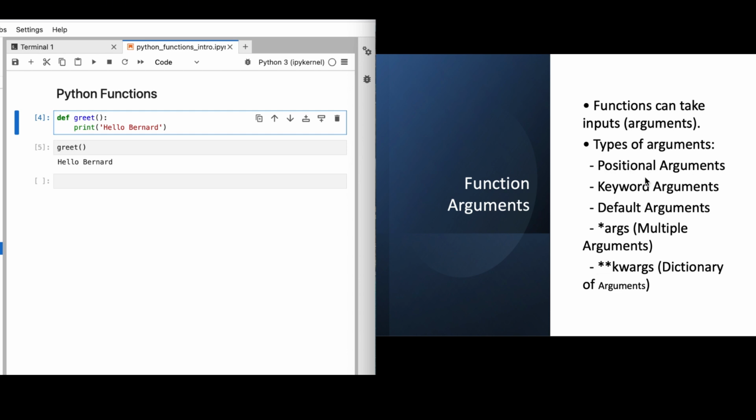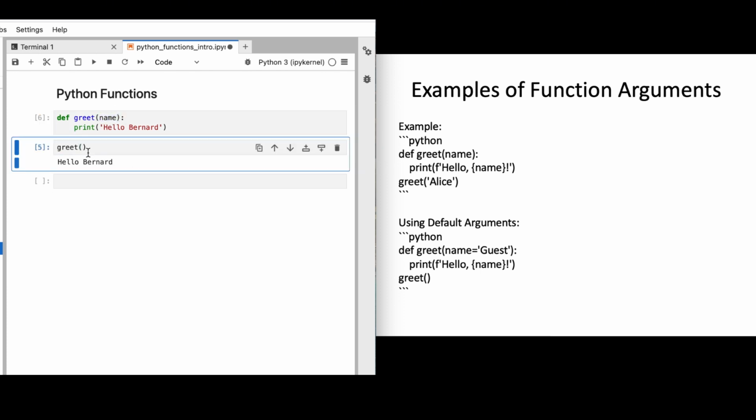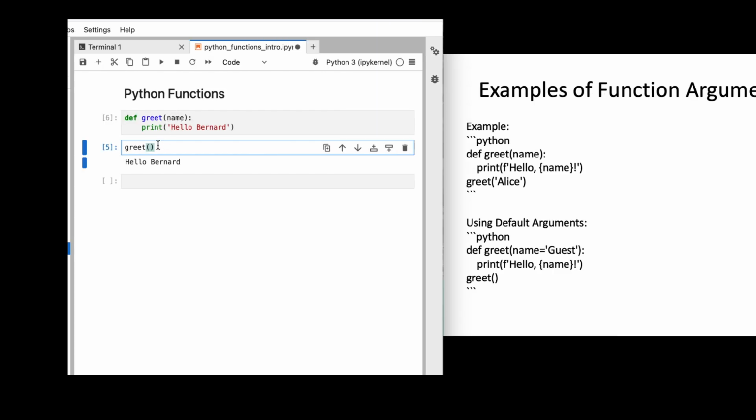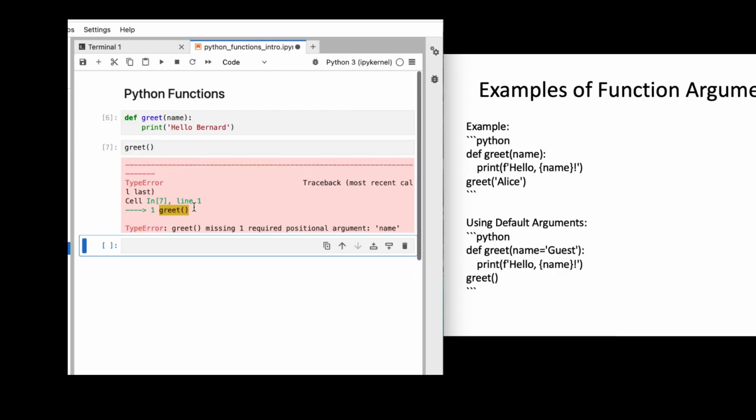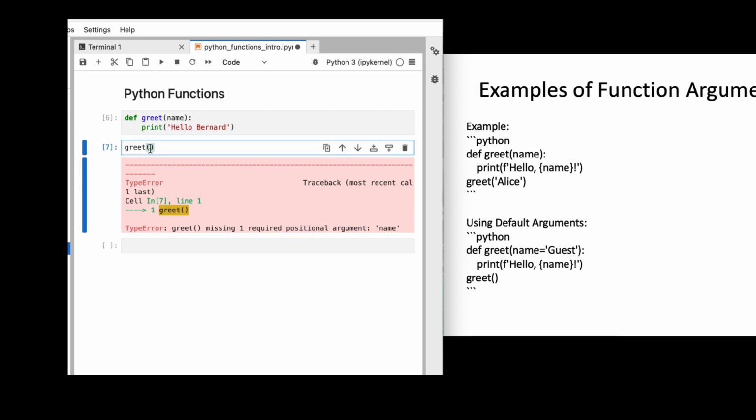So for the positional argument, you just have one position. For example, in this case, I gave no input here, but I could decide to give a name here and greet someone by their name, and so it now needs a positional argument. Anytime you call this function, you have to provide it. If I try running it now, it will crash because it's expecting an input, but I did not provide that input, and so the error has to do with the positional argument name not being provided. So that's a positional argument. To make it work, I need to provide an input, and this input could be a string. Notice I didn't even use it here, but it complained because it's expecting that.